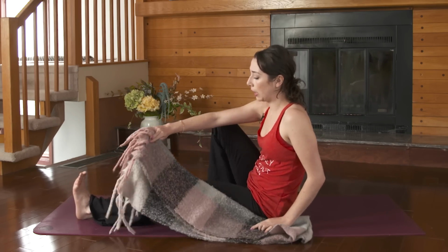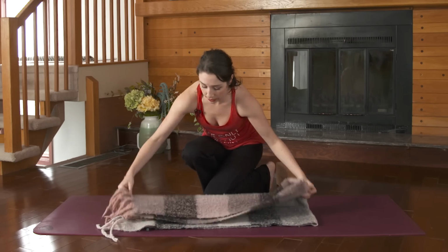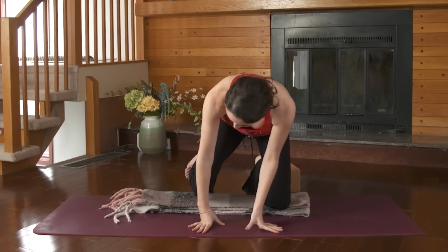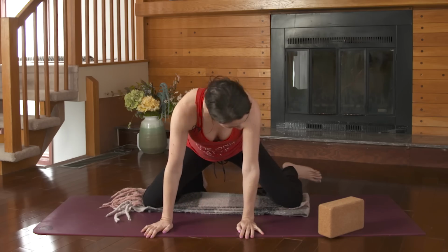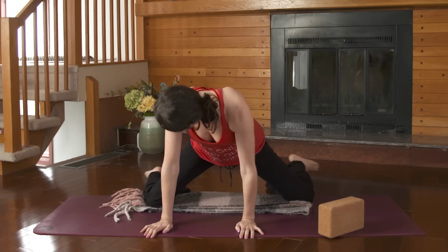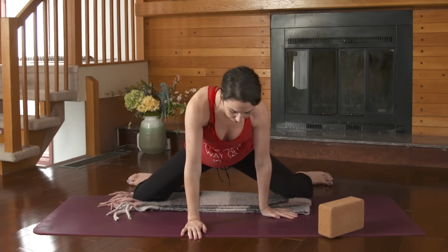And if you had a blanket or even just a scarf or something, try to get it on its longest length possible. And so very similar to a wide-legged child's pose. Keep your block also somewhere close by. So very similar to wide-legged child's pose, you're widening your knees, but instead of having your toes together, you're trying to align your ankles with your knees, with your feet flexed. So that same distance here.